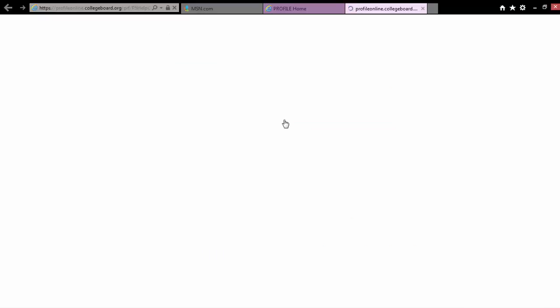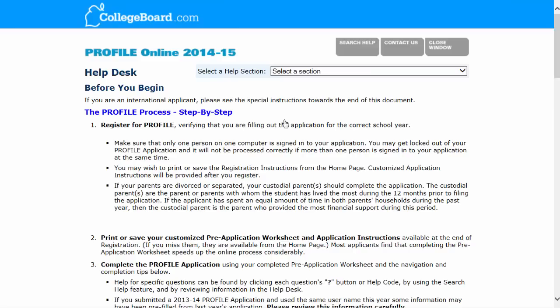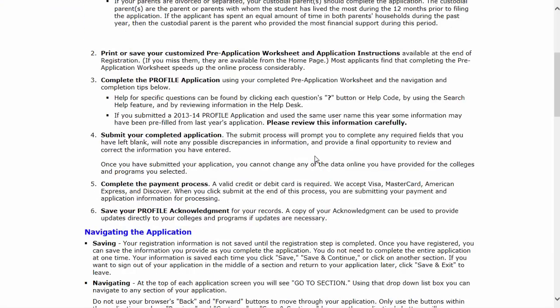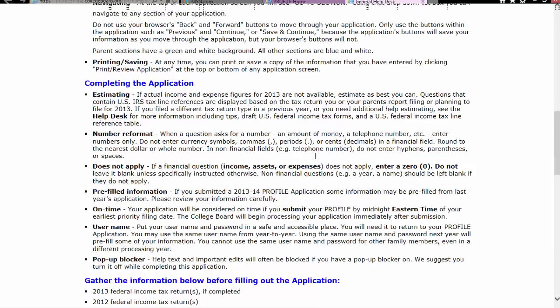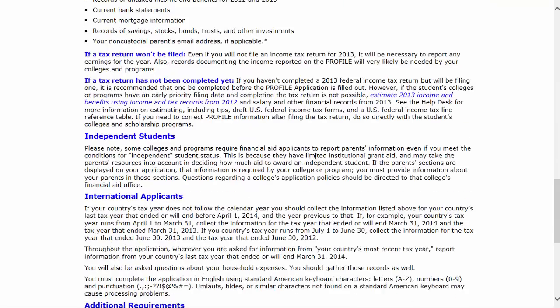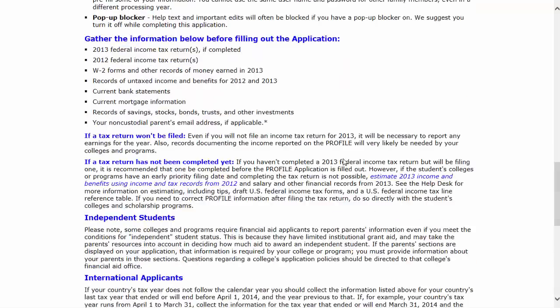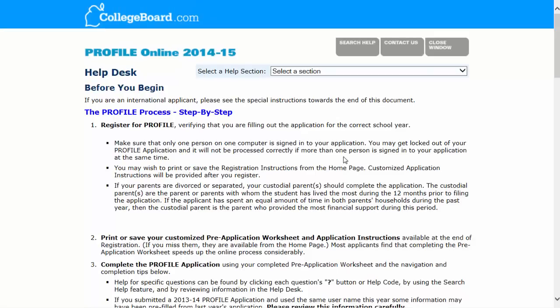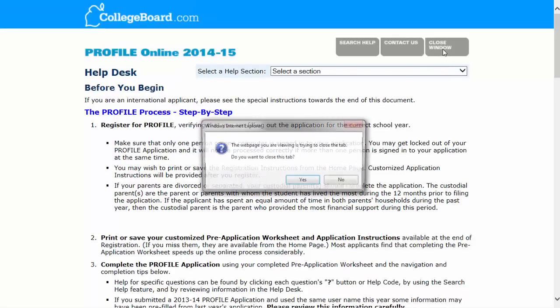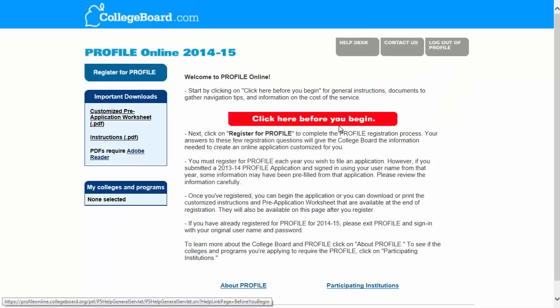It brings up another page with lots and lots of detailed instructions. If you like to read lots of instruction, please feel free to go through this page in detail. But we're actually just going to close this window and start the process here.